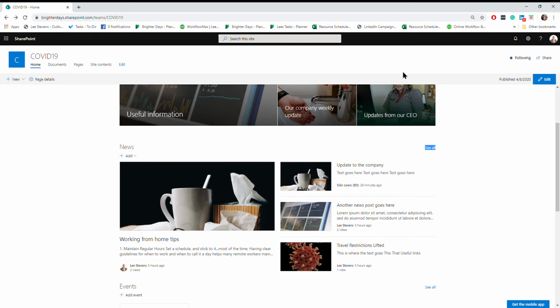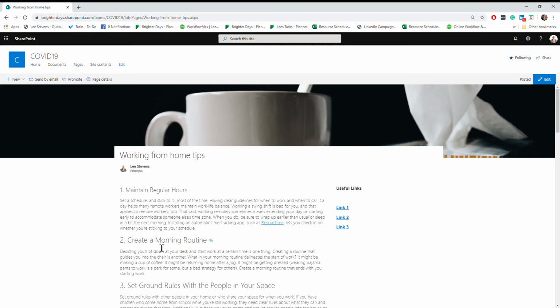So the first thing I'm going to show you is how to go and create a page. Now, hopefully by this point you've gone and created a page that you like the look of. You might think to yourself, well, actually, I like the header, I like the layout. I don't have to keep on doing that from scratch. So once you've found a page that you really like the look of, I would suggest you save that as a template. So this one here, I'm just going to call content page 1.